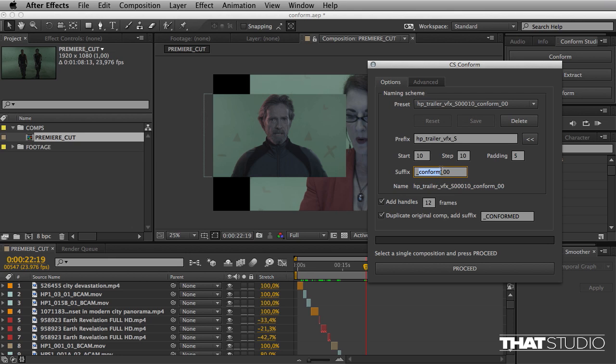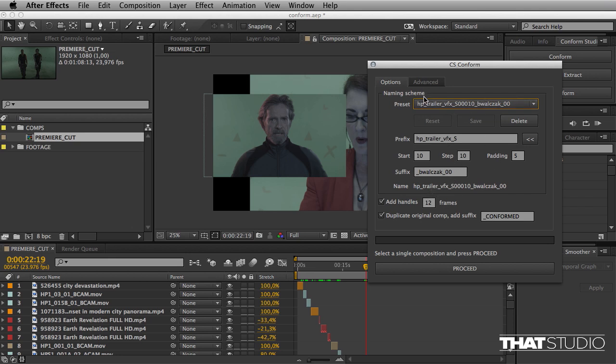So I can, for example, change it to my name and the version number 00. And then I can save this as a preset. It's going to save it with a name. And as you can see, I have several presets here, and I can freely choose from them. I can remove those which I do not like, and I'll only have the presets which I like.